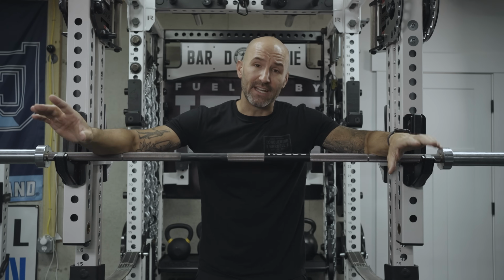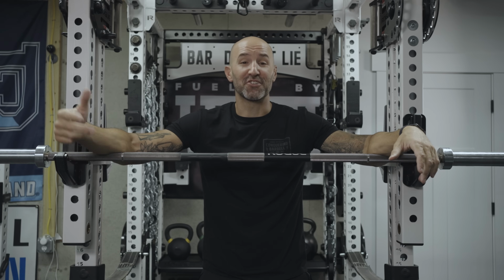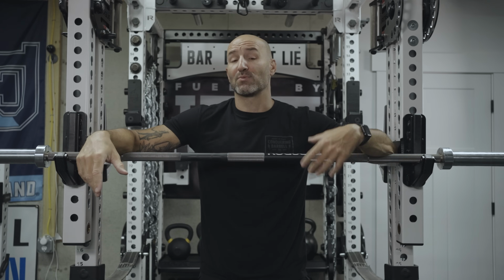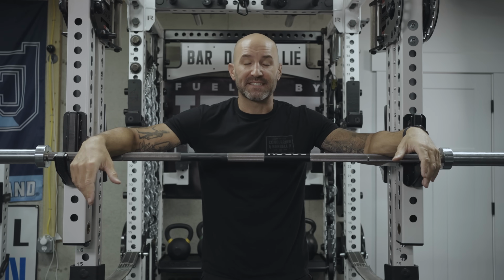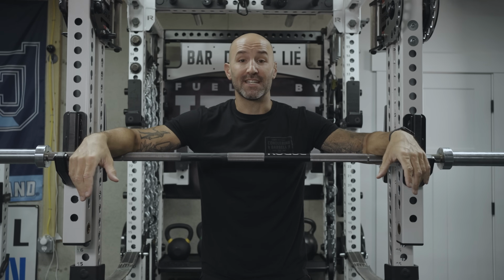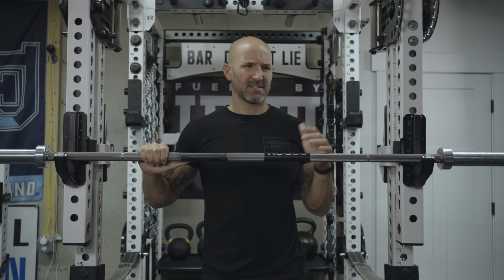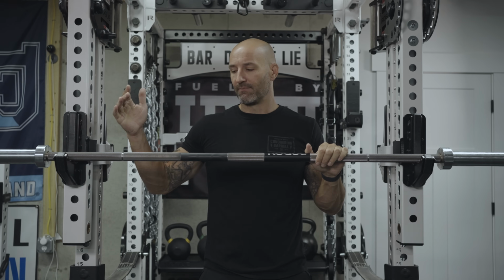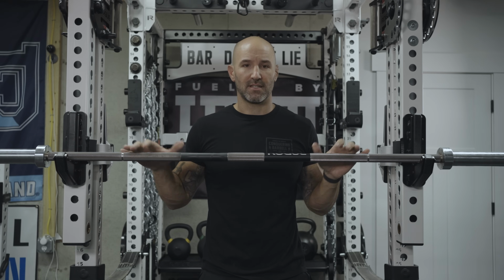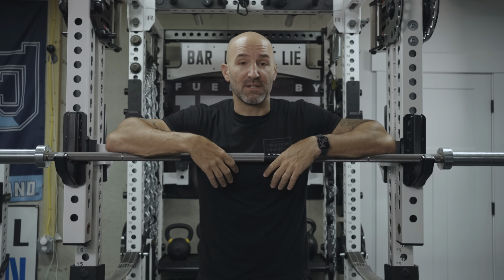Now, that being said, I think what I'm going to have to do is drop another $500 on the 2X because from what I hear from a lot of people who have owned both, as well as the original Ohio Power Bar, that's kind of like the perfect storm of fit, finish, quality, and knurling. Some people think the Ohio Power Bar is a bit too passive. Some people think it's too aggressive, but most people who've owned all 3 bars say that the 2X is a nice medium between, which it is literally right between the two. So I might have to get my hands on that to give you my feedback on that as well.